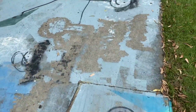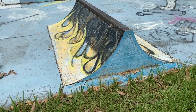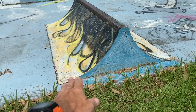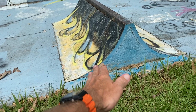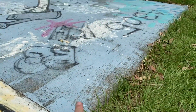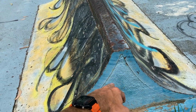And where does that bring us down to? This. This is probably the smallest spine ramp that I've ever seen. Now it's similar to the quarter pipe at the back, except it's micro level. That's about a foot high. And that's not so much a bank, it's not so much a quarter pipe, it's more of a kinked bank with a piece of square steel on top. You can drop in and pretty much land on the grass. This is probably one of the worst features at this skate park.